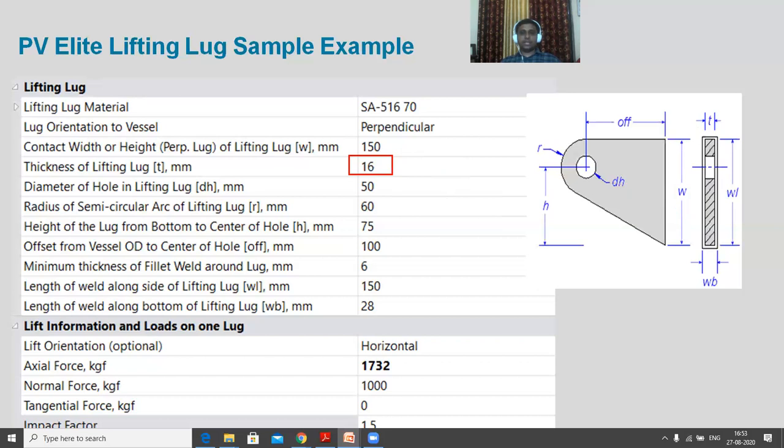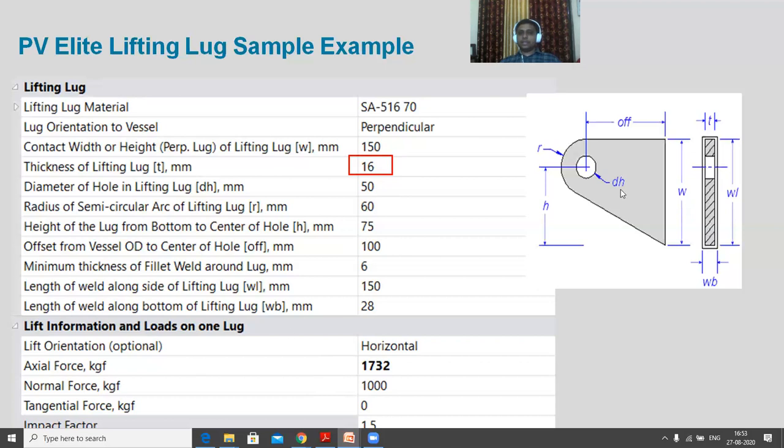If the stresses are within allowable, then the design is safe. It will not give you the thickness. The thickness first we have to give, and then the software will give back to us the stresses after calculation. So let's say we have assumed that for the 2000 kg equipment, here we are designing an individual lifting lug. Please do remember, we are designing an individual lifting lug and not all lugs together. So we have to calculate the value of the forces and the moments which will be coming on that particular lifting lug, and for that we have to design.